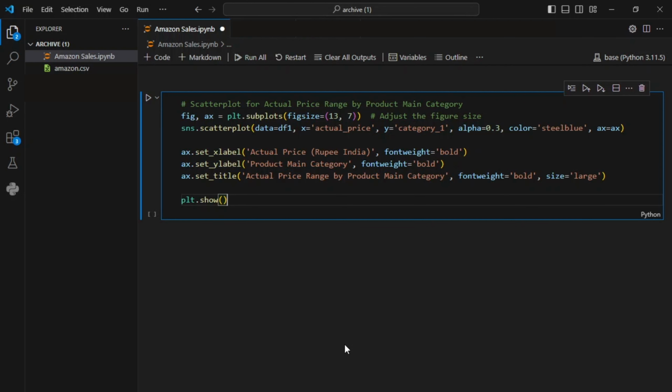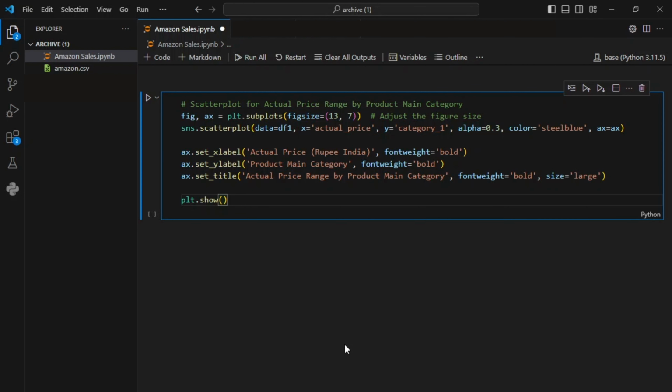The color is steel blue, which provides a calming yet distinct visual appearance. We adjust the plot size to ensure the data is displayed comfortably, using a figure size of 13 by 7. The x-axis is labeled actual price, and the y-axis is labeled product main category. The plot title is actual price ranges by product main category.